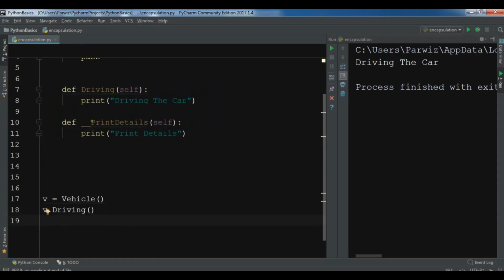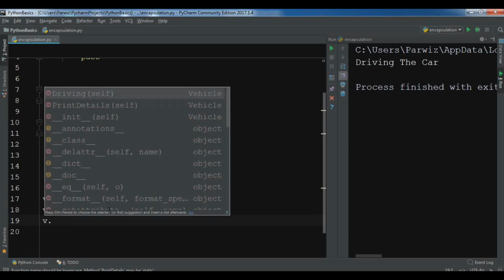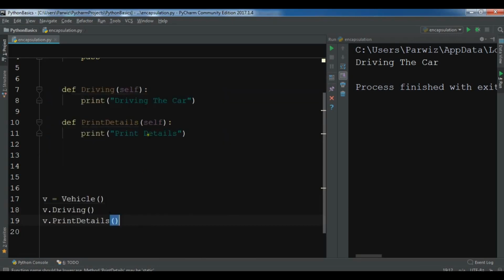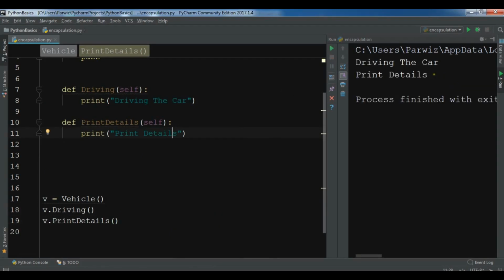Now if I remove these underscores, it becomes public. If I type v dot, now you can see I have print details. Like this you can restrict the access modifier of a method. Also you can do this for a variable. For example, we have a variable and you want to restrict that.